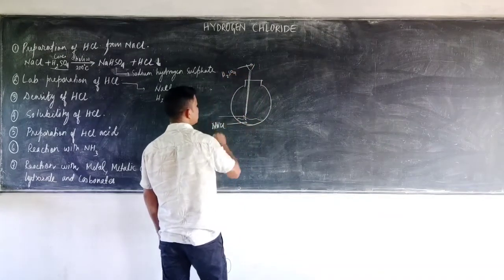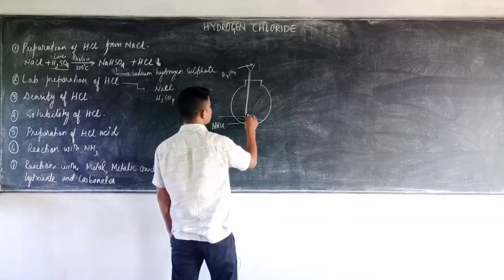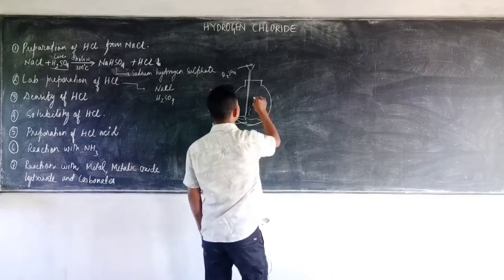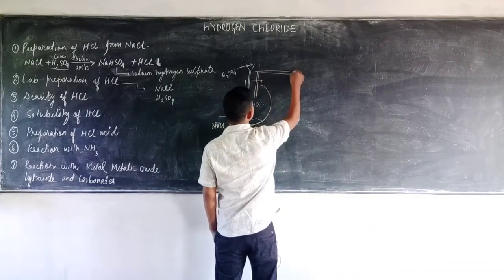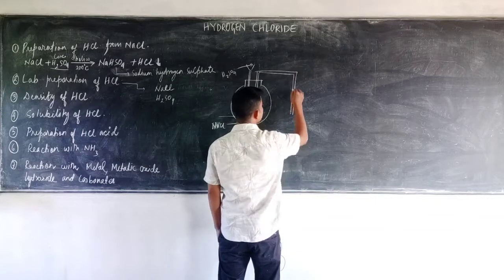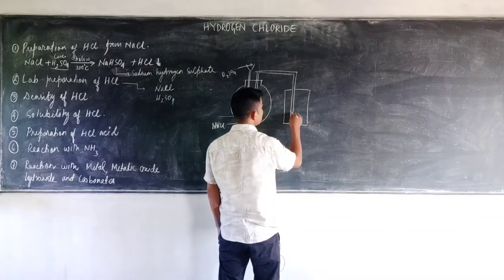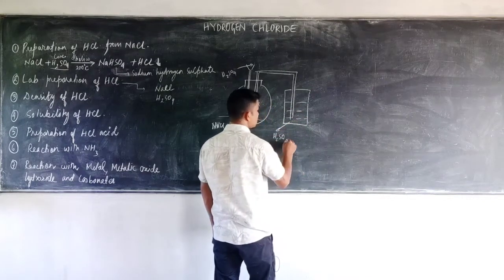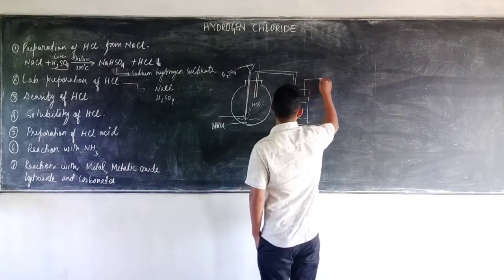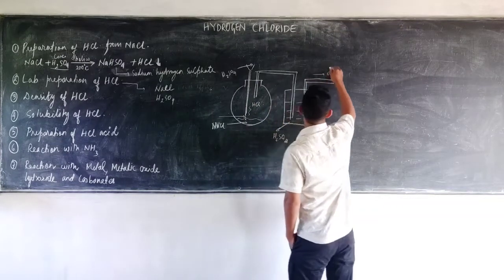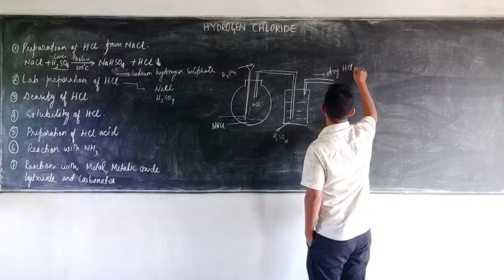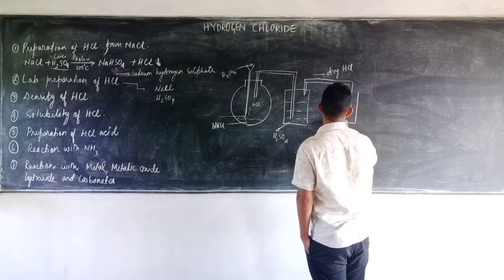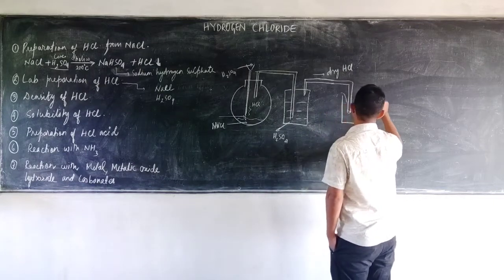So as soon as the sulfuric acid reacts with the sodium chloride, the moist HCl gas is evolved. So this moist HCl gas through the delivery tube is passed into another vessel that contains a suitable drying agent like sulfuric acid. Okay, so here we have sulfuric acid again, concentrated sulfuric acid acts as a drying agent, and then finally we obtain a dry HCl gas, which can be collected by the downward displacement of air. Okay, so here finally what we get? We get a dry HCl.